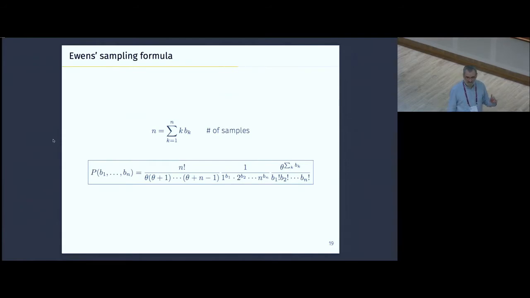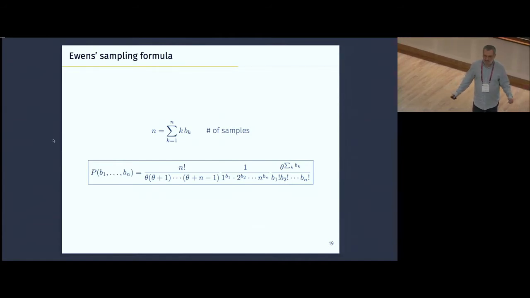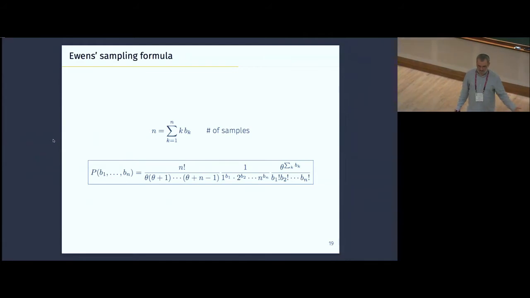No, this is a probability. You have a sample of size n from a population which is undergoing mutation and reproduction, with no selection. You bin this sample, putting together all individuals which have exactly the same allele, and you ask: what is the probability that I have B1 singletons, B2 pairs, B3 triads, and so on? There is no problem of fixation because you have mutation going on, so if it goes to fixation, it starts again. Okay?